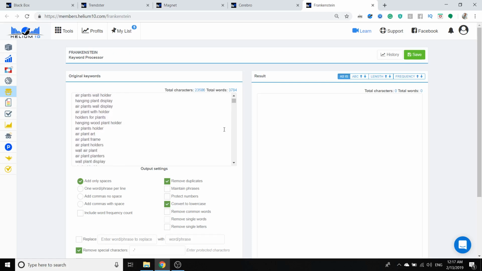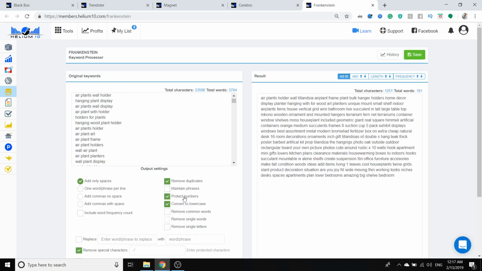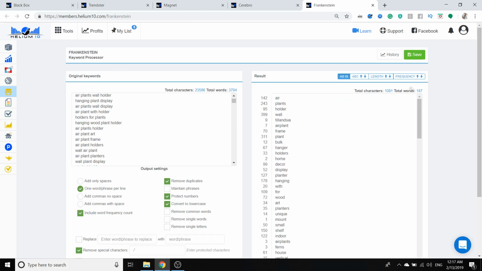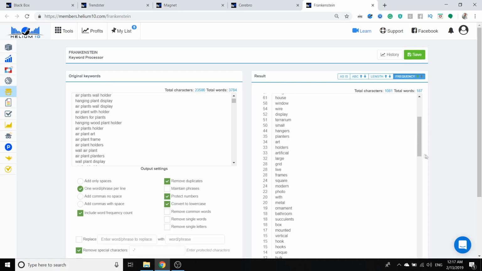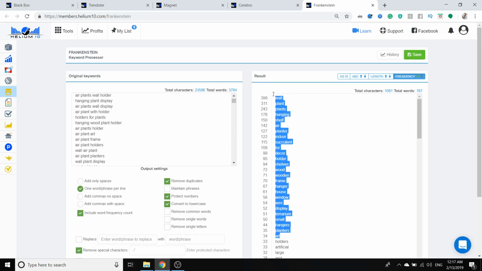And we want to narrow it down a bit, guys. We can't actually protect numbers, all right? And from all these words, it only sums up 187 words. We get a good word frequency, so then it looks a bit better. So you see, guys, it shows the words wall, plants, hanging, shelf, air, planter, indoor, succulent, decor. These appear a lot in that listing, the keywords we have pulled out. So that means these might be good for building our listing.